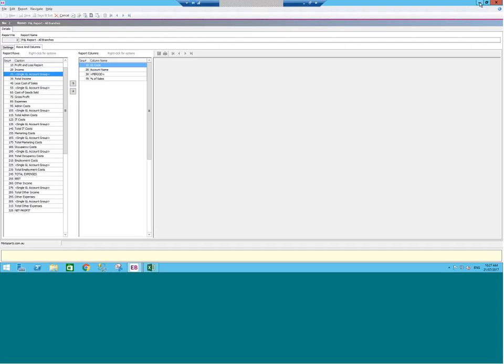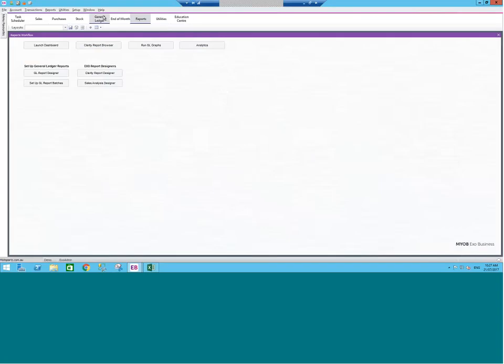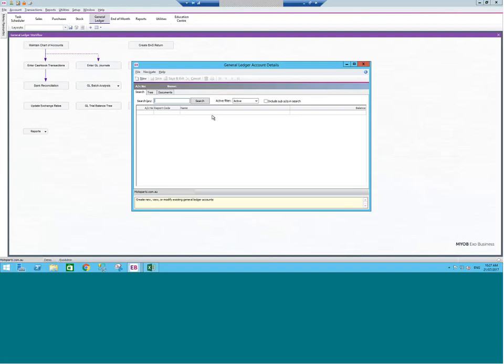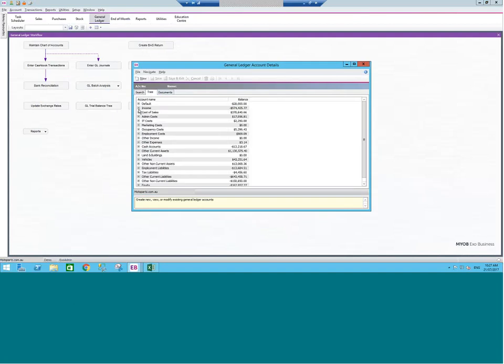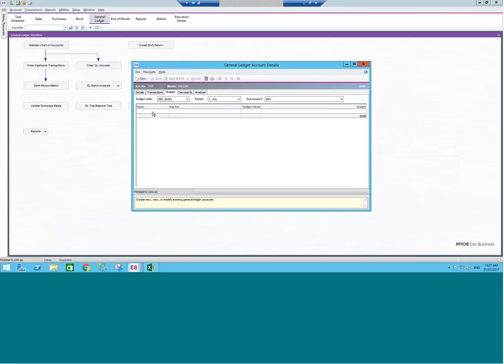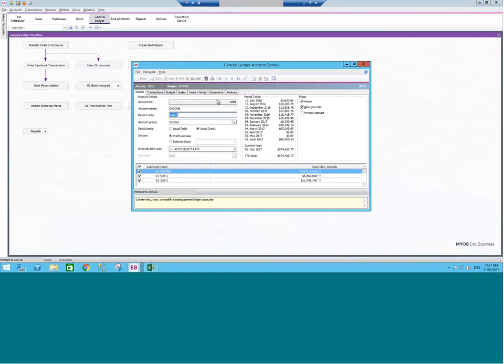And just to make sure that that's clear to everybody, I'll just minimize that screen and we'll go into the chart of accounts and look at that exact same general ledger tree. So I actually have two accounts that are both considered income. And that's determined by the link between the account and its account group.